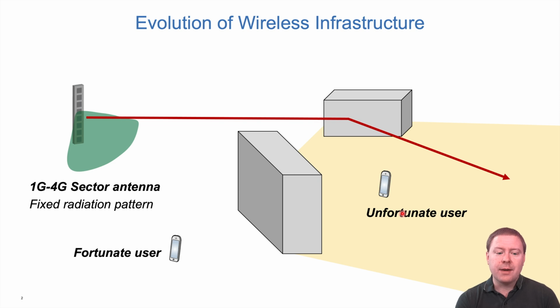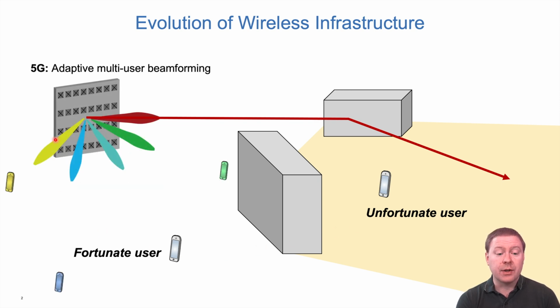When it comes to 5G, we have been improving the technology at the base stations a lot. So now, instead of having one fixed 120-degree sector that we are sending the signals into and letting users take turns, all of a sudden many users can get signals at the same time at the same frequency, and we separate them through what we call multi-user beamforming. So we can send signals in different directions at the same time or frequency, and they can then contain different data. And here we see a number of fortunate users that all of them will get a good signal quality.